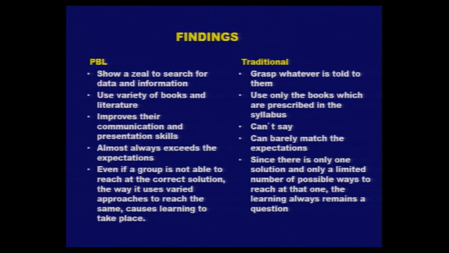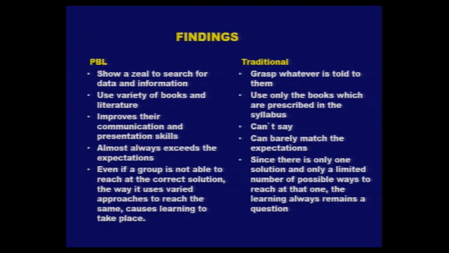Even if the group is not able to reach the correct solution, the way it uses metacognition, remember we talked about metacognition? The way it uses varied approaches to reach the same causes learning to take place. So let them take as many processes and steps as they want to reach the final solution, optimize it, and the learning that is going to take place through the metacognition is fantastic. Obviously, it improves communication and presentation skills of the students also. In traditional, you can't say so.